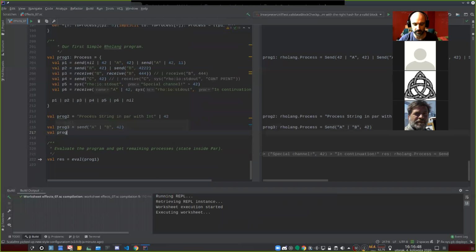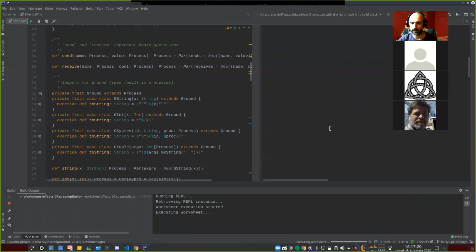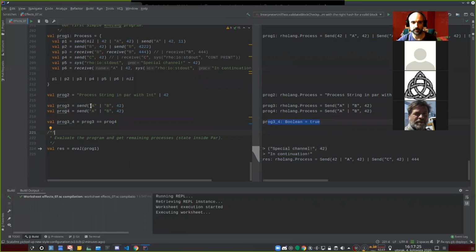So let's have these two examples, if we are sending something on A par B, and we want to, for example, compare these two programs. This should be completely the same program, right? Because we are doing exactly the same thing. We are sending on the same name, and we are using the same value. And Rholang semantics is saying that this is completely the same. Using the semantics of par, B par A is completely the same as A par B. This is just two processes executed in parallel.